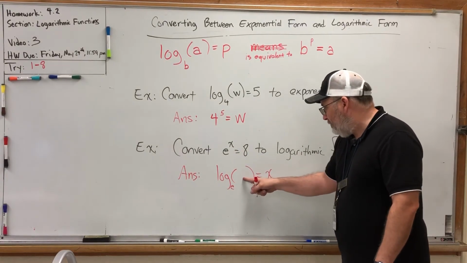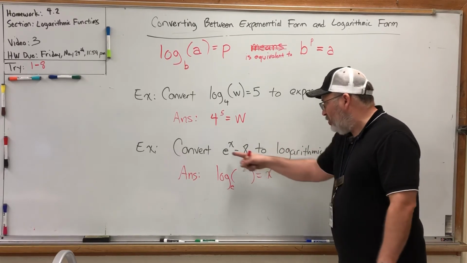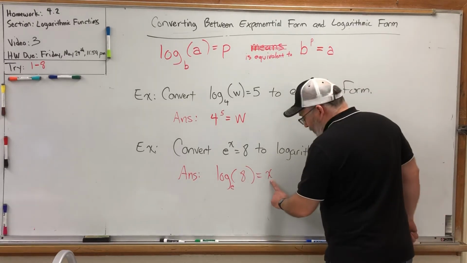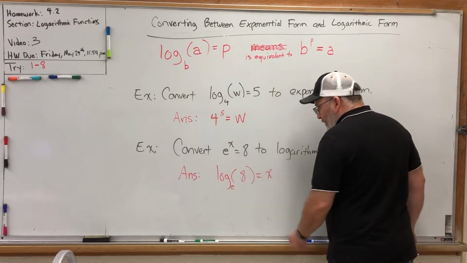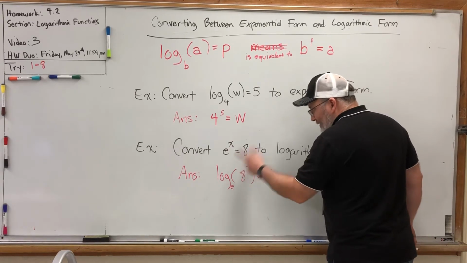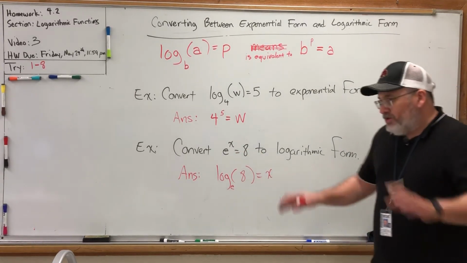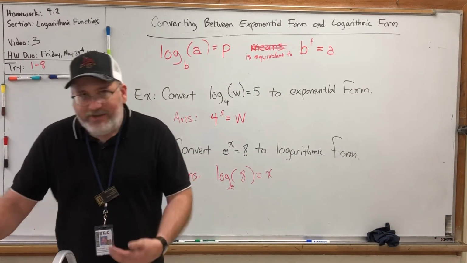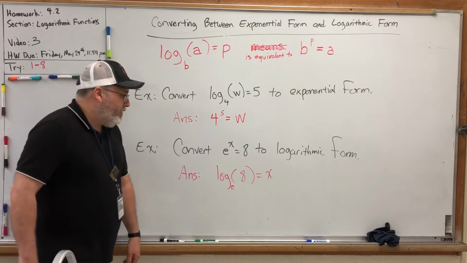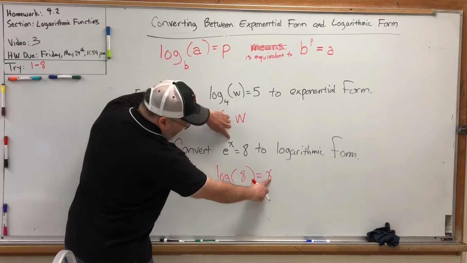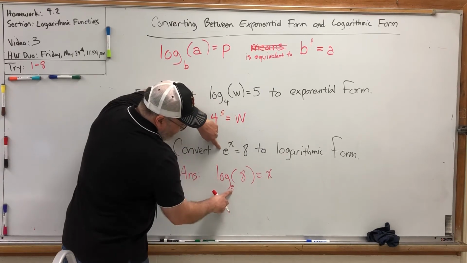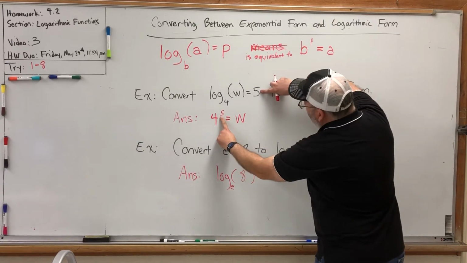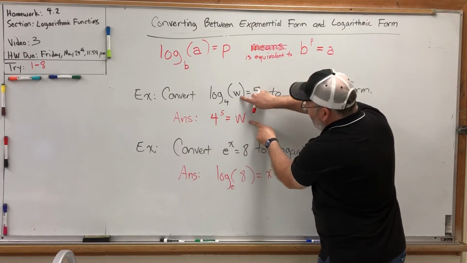Into the argument. Well, in this equation, x turns e into 8, so the argument is 8. This is the power that turns the base into the argument, because x as a power on e is equal to 8. So it's really just moving the pieces around, but if you understand the question a logarithm is asking, it's easy and becomes easier. Just remember, the answer to a log is a power that turns the base into the argument.